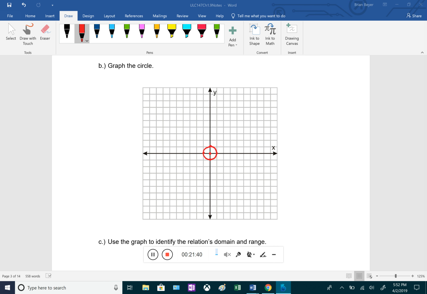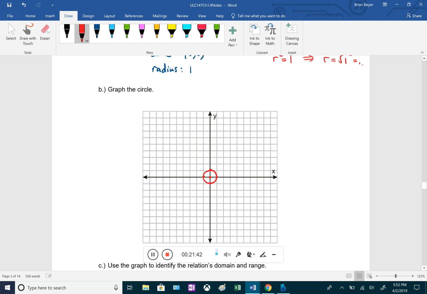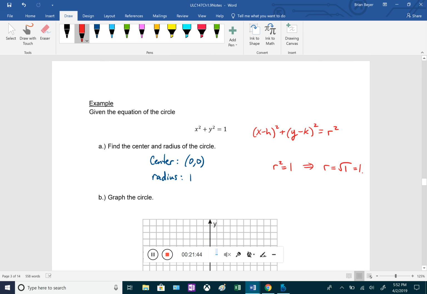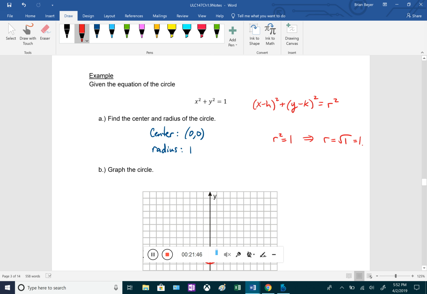So this circle, this equation and this circle right here is actually something called the unit circle. And it's essentially the basic equation or the parent equation for a circle, just like we have the other basic or parent equations of functions. It's called the unit circle, like I mentioned, and it is very important in trigonometry, which we won't be doing for this class, but just keep that in the back of your mind.